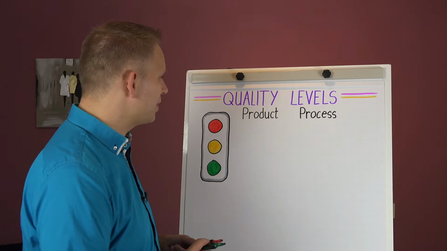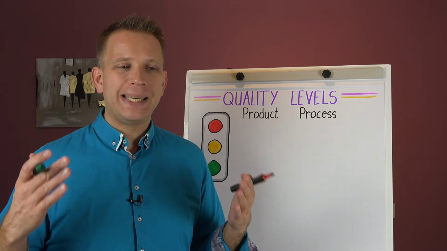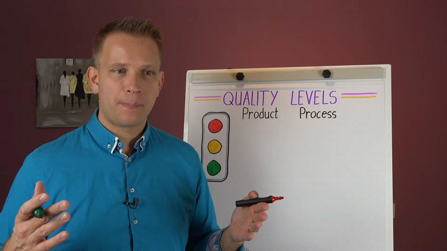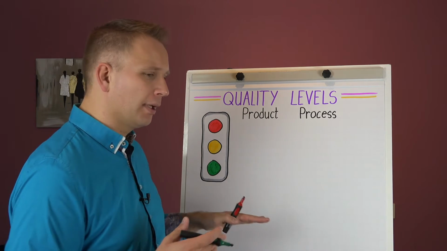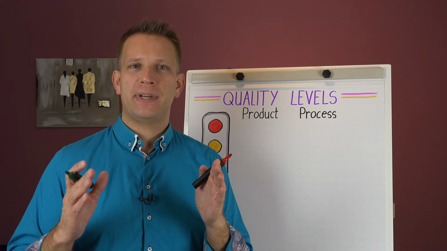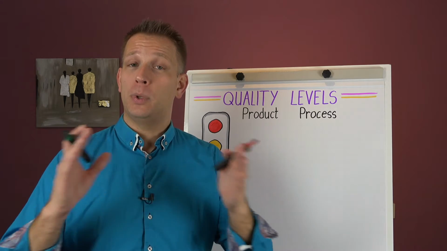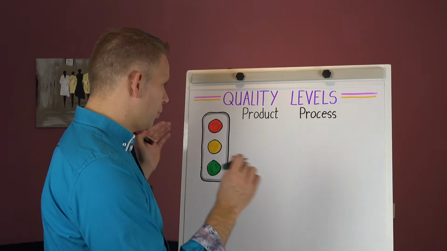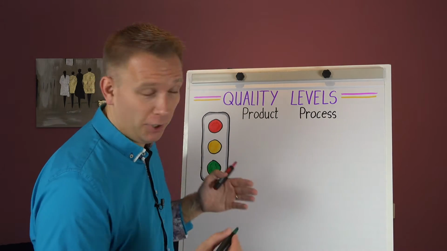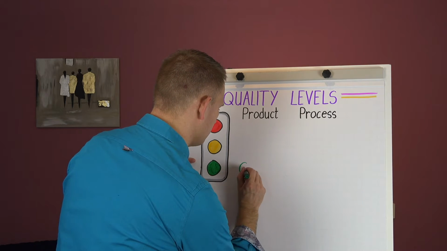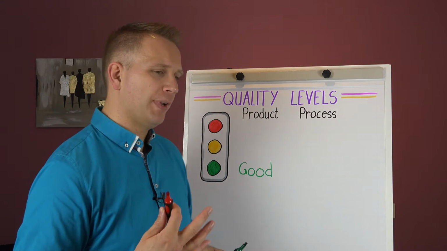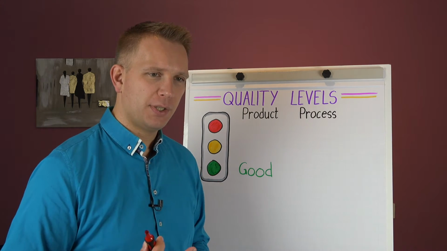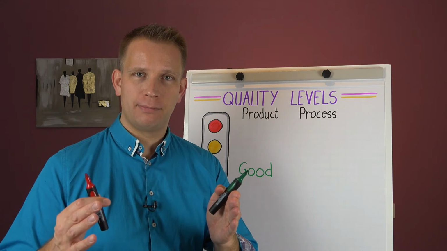So basically what we say is we need to have limits on the product. And on the product, we say, okay, what is within specifications and what is not? So within specifications, it's a good product, right? And there are also things that are out of specifications, and we will block our product.